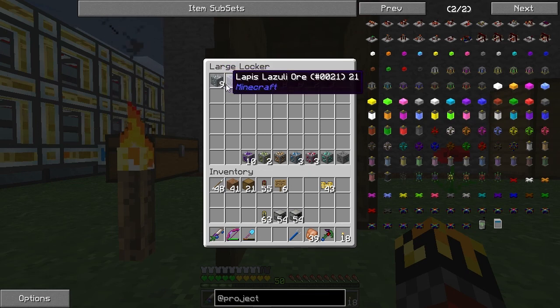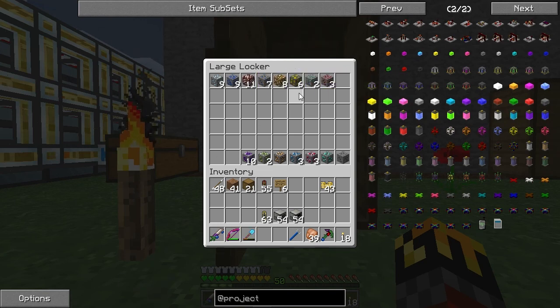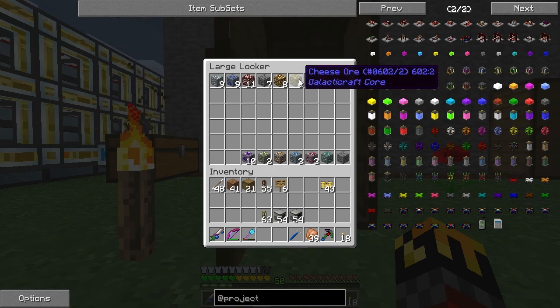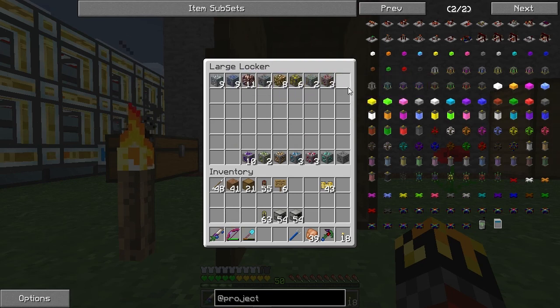Diamond ore can go in the pulverizer. Lapis can go in the pulverizer. Nether coal, glowstone, emerald, and redstone can all go in the pulverizer. The only exception is the cheese, but the cheese can go in a furnace, so no fear there. All of these are going to be doing one thing: they're either just going through a pulverizer or just going through a furnace.